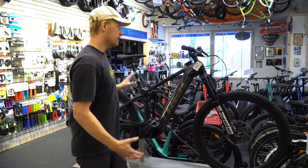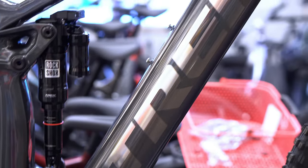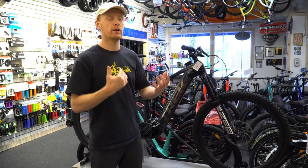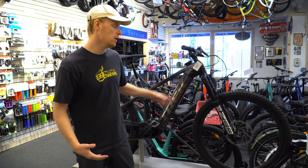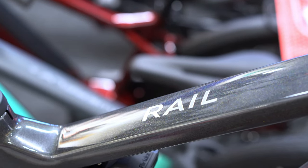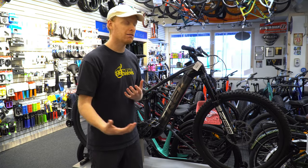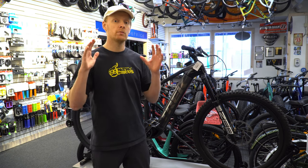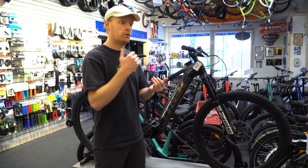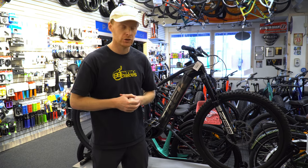Overall the geometry of the bike is comfortable. It's a trail bike so you get even weight distribution across the whole bike, with front-end pressure allowing you to control it and ride easily through trails and more technical sections. There is a slack geometry to it but it's not so slack that it interferes with controllability while climbing. You also get the minnow link adjustment in the rear end so you can really dial in whether you're in climbing mode or downhill mode.